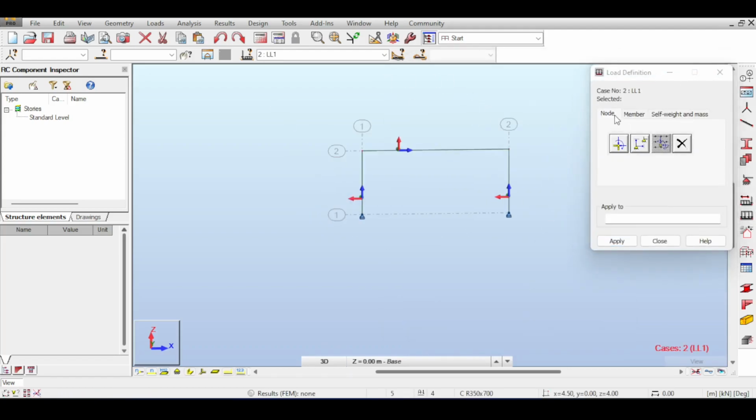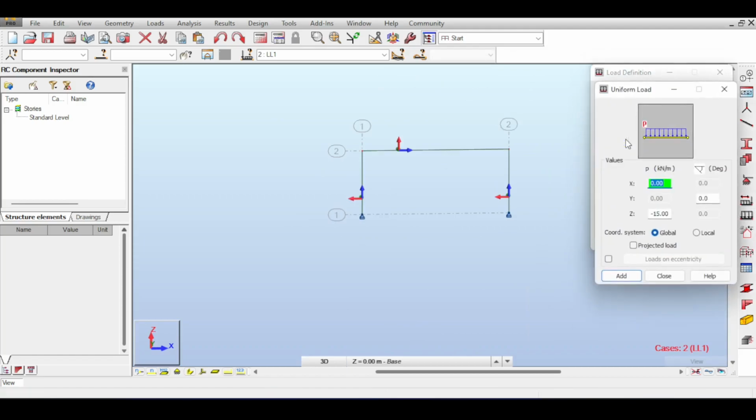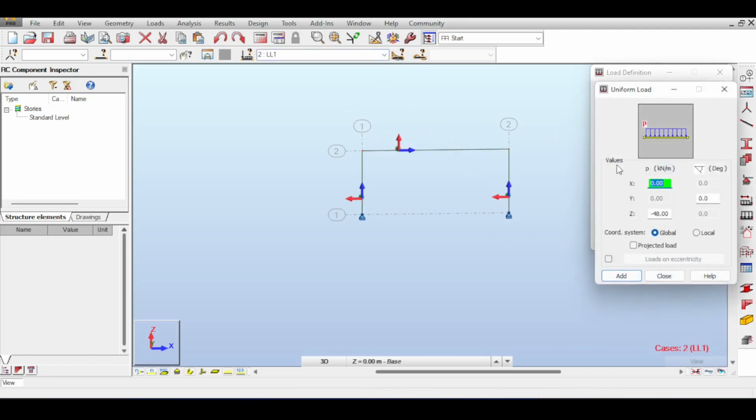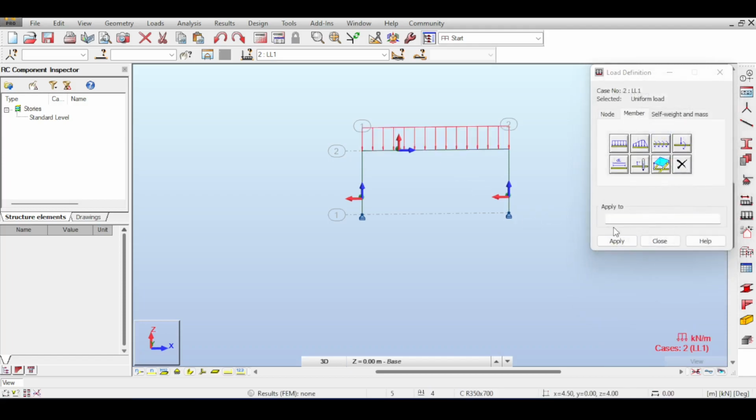Now I'm assuming that the frame spacing is 6 meters and that the load on the slab is 8 kilonewton per square meter, so 8 times 6 is 48, which means that in the dead load I have 48. Of course, I need to double check that I am on my dead load. So I'm applying 48 on my dead load, which I'll add and click on the beam, and I will go to my live load and add my live load. Let's say it's 3 kilonewtons per square meter multiplied by the tributary width of 6, which means that I have 18 kilonewton per meter applied on the frame.